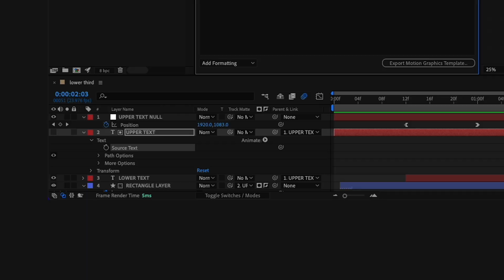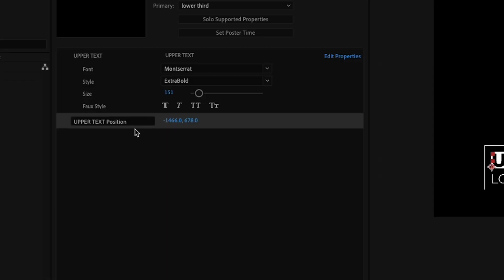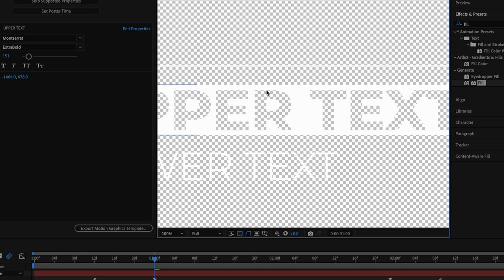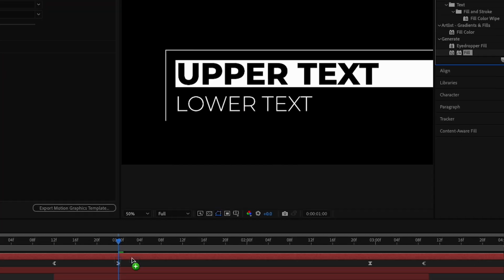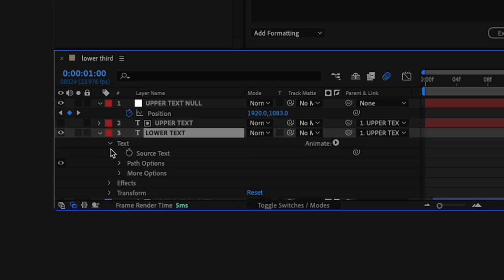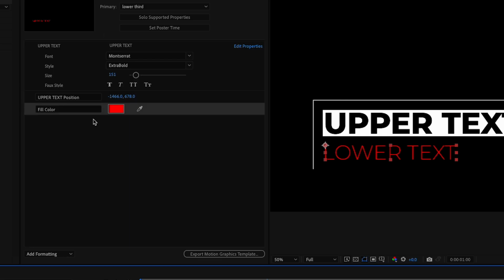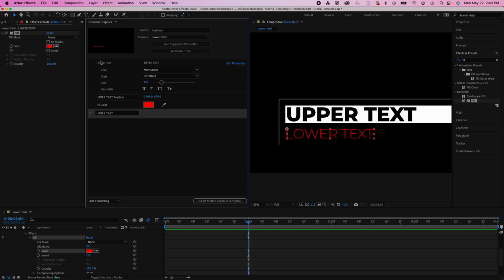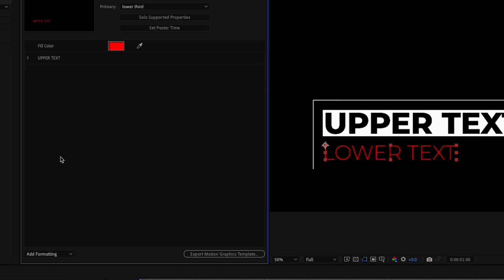Now we'll do the same thing, but I'll drag my position parameter into the Essential Graphics panel, so this way we could tweak the position of our text when we end up changing it. Now we really can't change the color parameter because remember, our upper text is transparent, but if we add a fill effect to it, then we could add the color parameter and we could toggle that on and off. More about that later. So let's create a group from the bottom left dropdown and we can organize our parameters a bit. So I'll move all my upper text parameters into the first group and I'll make another group and add my lower parameters in there.